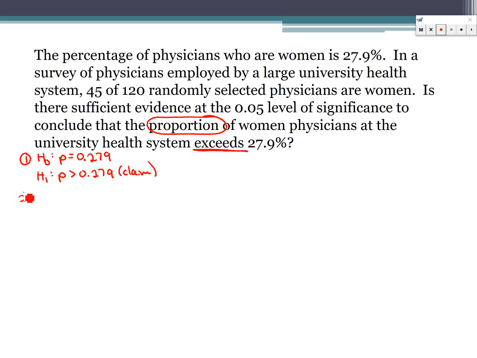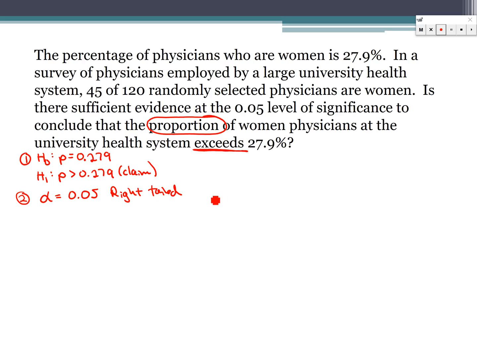Step 2, we're doing traditional methods, so we still want to find critical values. I always like to just pull from the question. I jot down my alpha level, my significance level, and I always like to write myself a little note: what type of test am I dealing with? Two tail, left tail, or right tail? Just helps me draw my sketch. Alternative hypothesis, that symbol is pointing to the right, so we're going to have a right-tailed test.